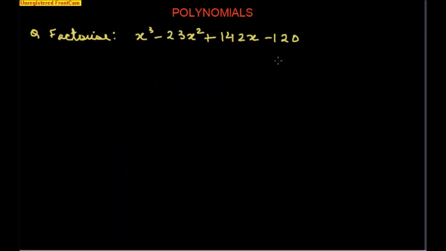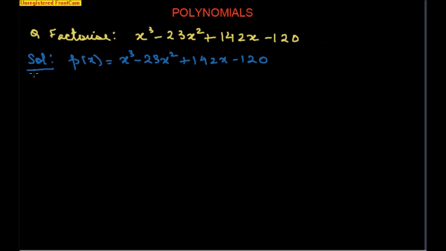Let's take another question. It says factorize this. Now if you just get factorize, then you will be factorizing by doing the long division. Or you may get the question using factor theorem, factorize this. If you have to use the factor theorem, then first thing to see is the degree of the polynomial. The degree of this polynomial is 3. If the degree is 3, then the number of solutions possible are also 3.